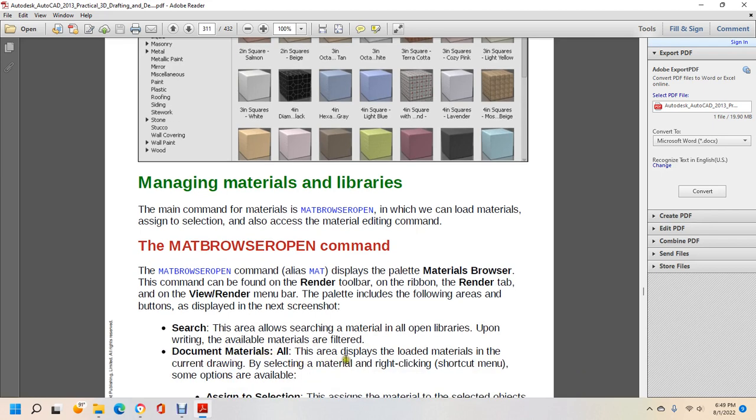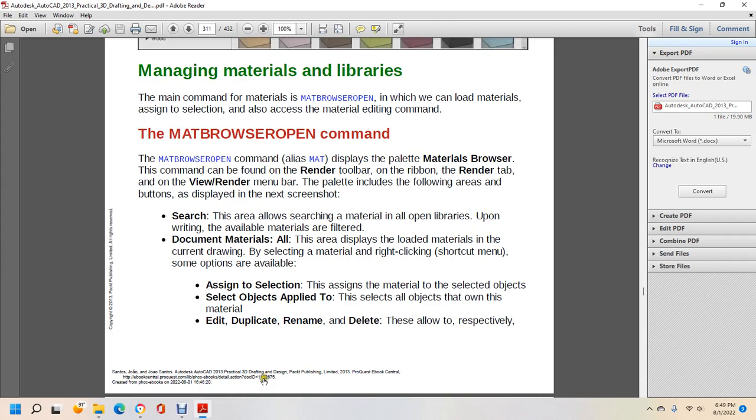Document materials: the area displaying the materials loaded in the current drawing. By selecting a material and right-clicking, a shortcut menu offers some options.